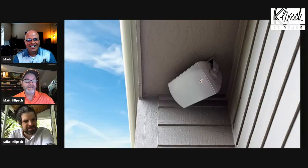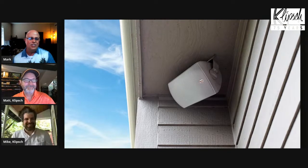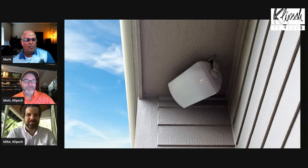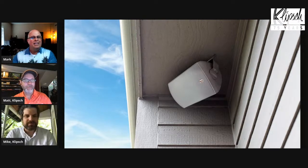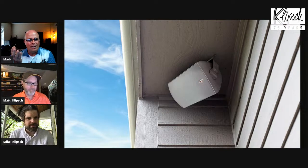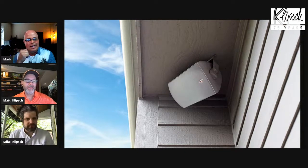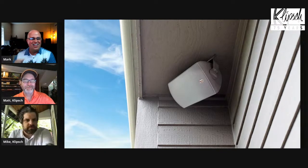Oh, my gosh. We have a shot of Mark's outside system. Brittany, if you could throw that out for us. You do? I think those are your AWs? Oh, yeah. What's funny about this is many years ago, I can't remember who came out to photograph it. If it was Keith or one of our photographers on staff, maybe Phil. I don't know who it was, but I said, I got these things hanging, and it's a pretty typical setup, right under the eaves and by the house, and this is it. And I'm looking at our online pictures. I'm like, that picture is still there. It's still going.